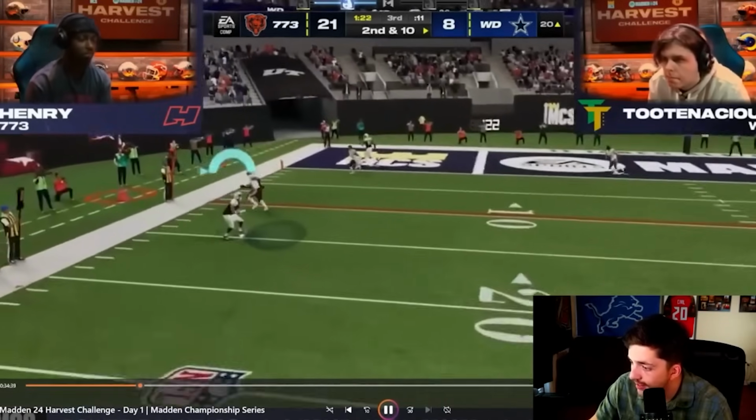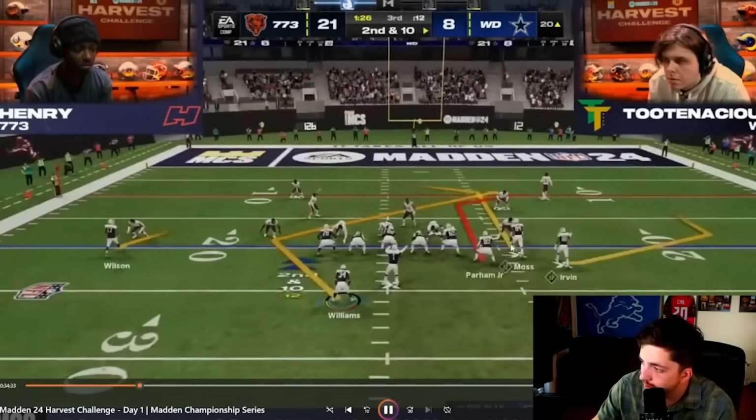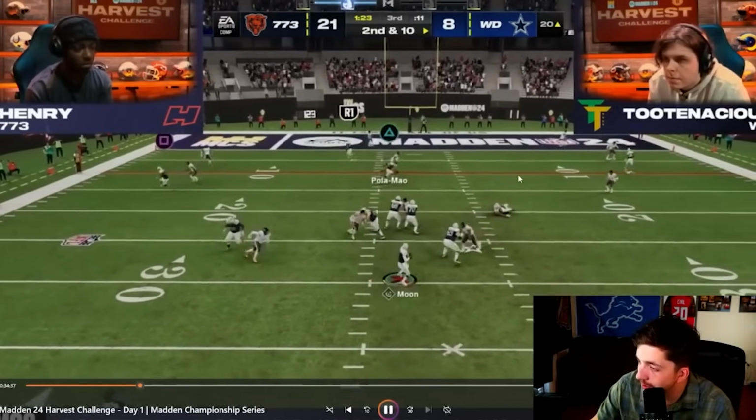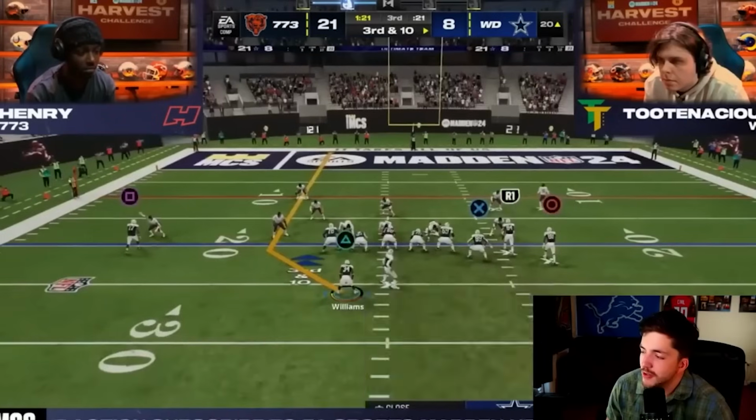Can't do that. Now, I think Tenna's tight end just got mollywopped. What happens? Tight end on a corner route. I actually feel kind of bad because I think the tight end would have potentially been open. And, yeah, Tenna, you can't take 3 either.